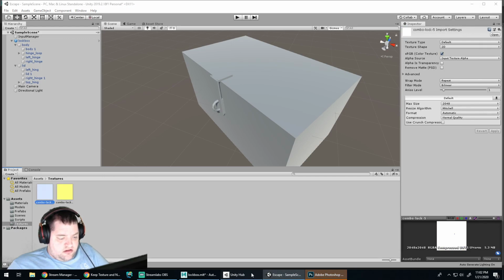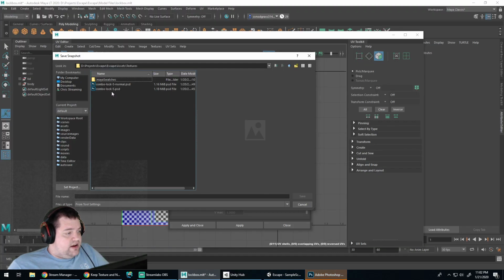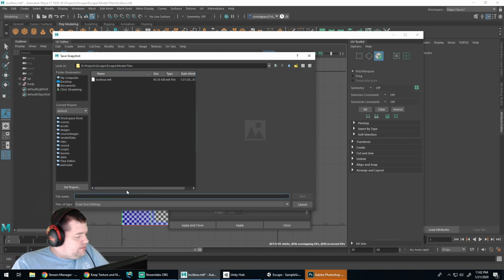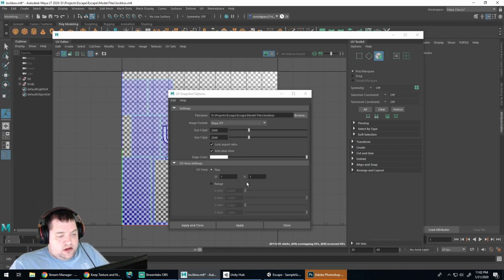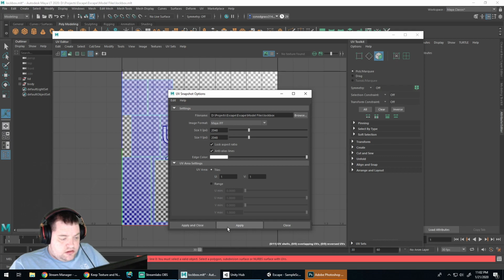Wait, where did I just export that? Did I export that? Oh, I didn't hit save yet. Where was I exporting these by default? Let's put it in here. Lockbox. Okay, that looks good.